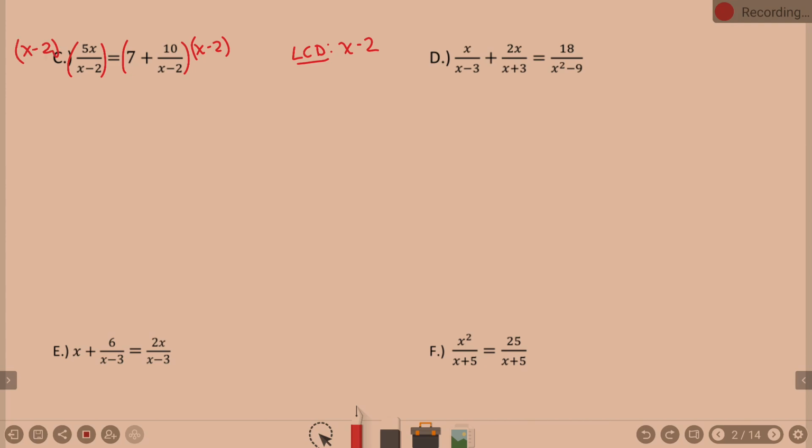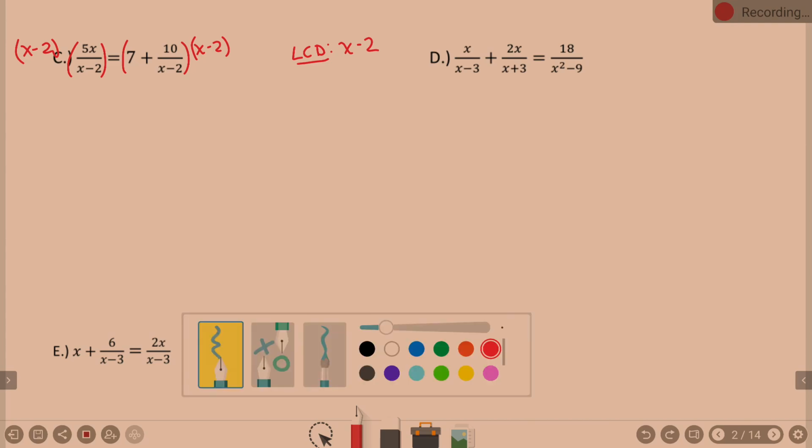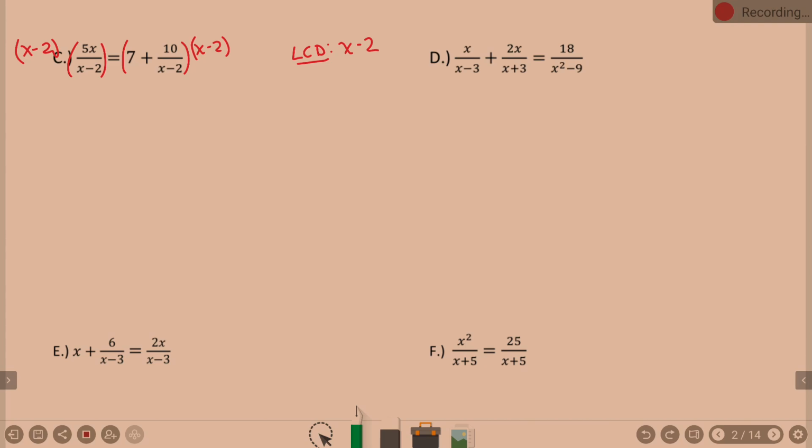Now, as you feel confident and you don't want to write out what I'm getting ready to write out, that's you. Okay, I'm personally going to write out the equation, spacing it out. So 5x over x minus 2 equals, I'm going to leave my space after the 7, plus, I'll just leave the space after the 10 over x minus 2. You just need space beside each term. That's what I would suggest. If this method helps you, space beside each term.